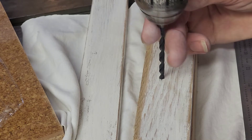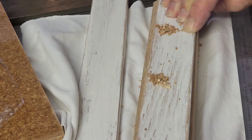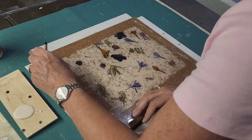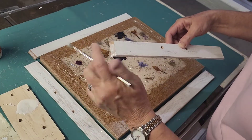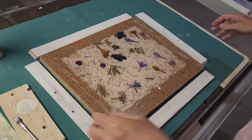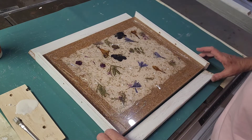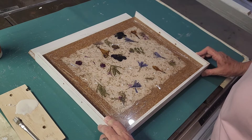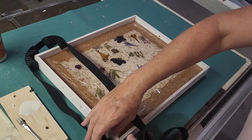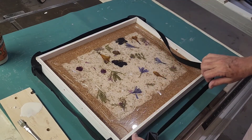I drill those marks with a hole big enough to receive the screws all the way through. Now I can glue my edges to my cork board — I'm just using wood glue, making sure I have all my corners and the bottom edge of my boards glued. I have a band clamp that will make sure that all of these joints are very tight and pressed to the sides of the cork board.